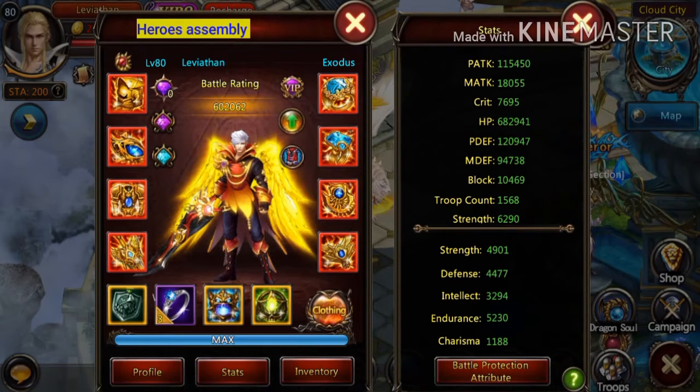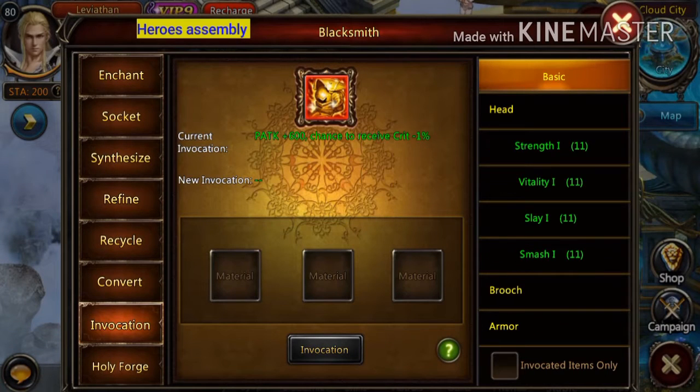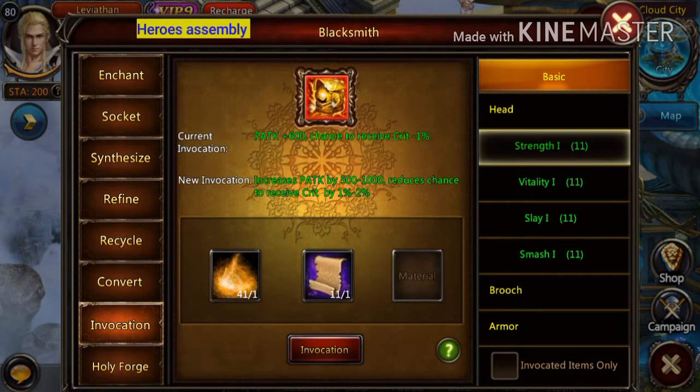Crit didn't change, of course. Strength didn't change, nothing changed, but the physical attack went up almost 1,000 points. It's actually, yeah, a little bit more than 700. So that said, it is as it is in the description. It says it increases physical attack between 500 and 1,000.